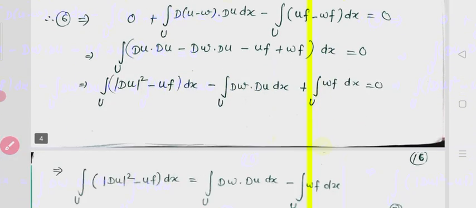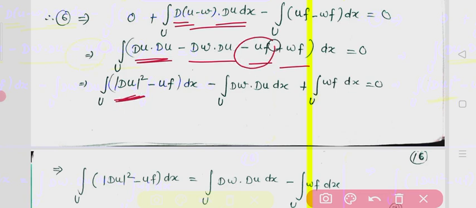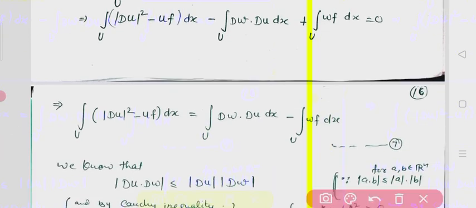Now just simplify it. We will write it down. It will be, just open ∇u minus ∇w. So ∇u dot ∇u minus ∇w dot ∇u, right, and just open it, and we combine the integral over the domain, that will be minus uf plus wf equal to 0. Okay, now I combine this one. This is ∇u dot ∇u, that will be mod ∇u square, and with this one I combine this one, minus of uf. So I take the integral over Ω of mod ∇u square minus uf dx, right, and minus the remaining terms, this one and this one. So I take the integral over Ω of ∇w dot ∇u and plus the integral over Ω of wf equal to 0, alright, which can be rewritten as, transferring both terms to the right hand side, this minus this.